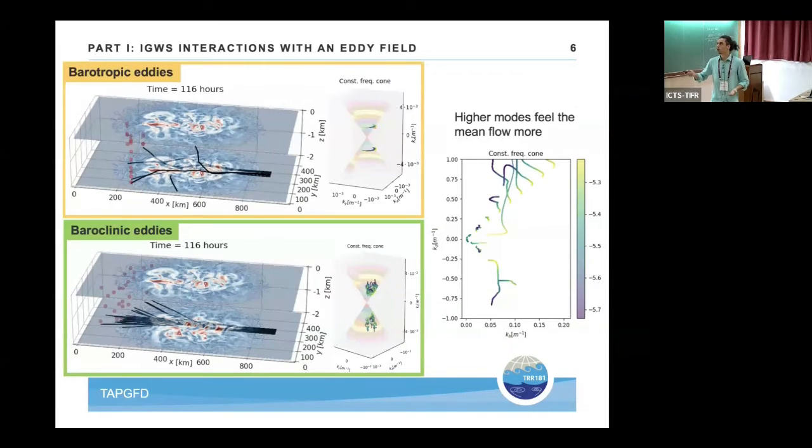Now, these are actually relatively large waves within the wave field, but what happens to higher modes? Well, I initialize some rays at the same frequency, but with higher modes. And so we see that these actually feel the mean flow more, and they are refracted across frequencies. This you can think of as some kind of critical layer where the frequency goes towards f, the vertical wave number shoots up, and then the waves become unstable and break. Now here we're doing only a few wave rays, but we want to make a statement about the whole spectrum.